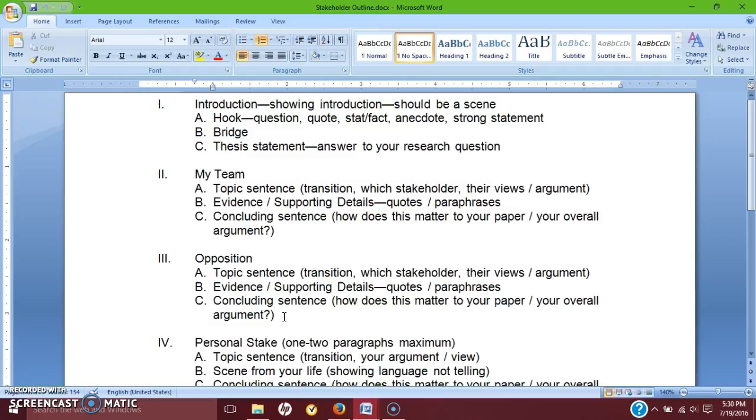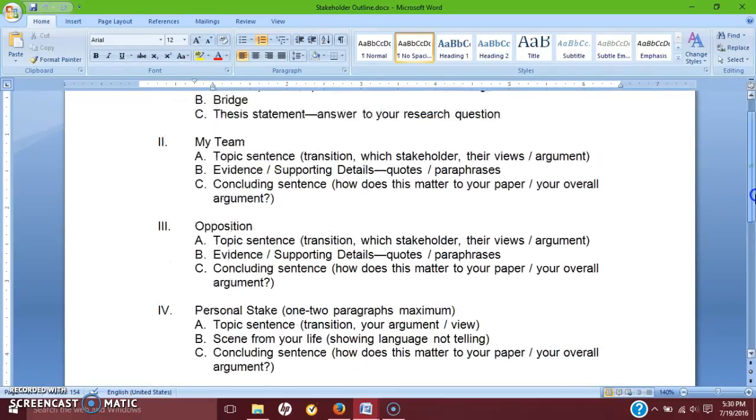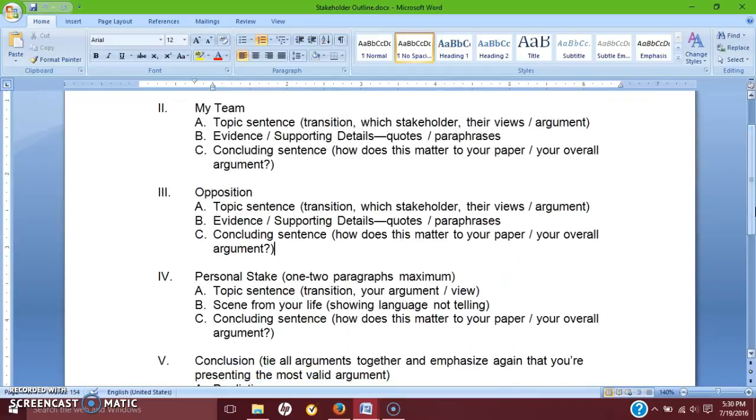So she said that for her situation, the tattoos that she had should not have mattered; her employer should not have cared about her tattoos. And she was not a healthcare professional. This is an incoming freshman college student. So that would be her personal stake, maybe a scene from that, a conversation with her boss, or if she got fired or anything. That would be the personal stake here to try to persuade your audience.